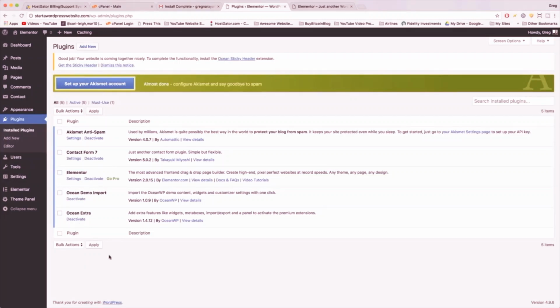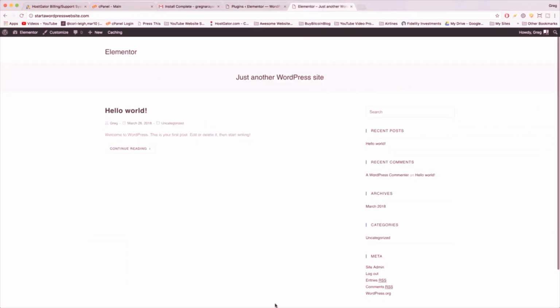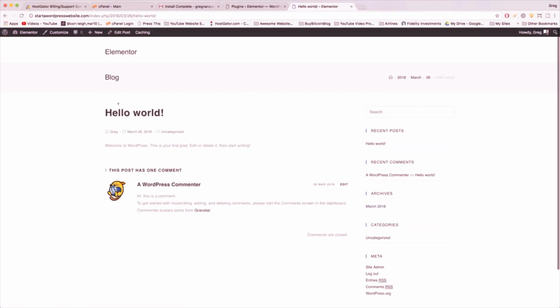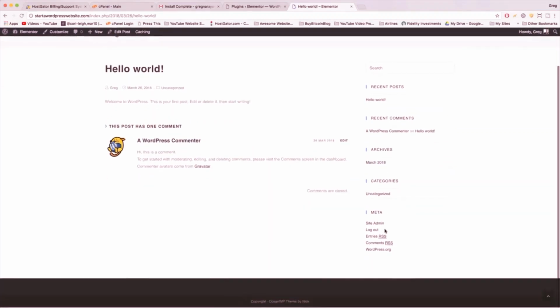So the next thing I want you to do is create the page structure for your site, because right now, what we're looking at doesn't really help us when we build it. We want to have pages live and also in a menu so that we can click around and get to the right page and just edit it. Right now what we're showing is sort of the default WordPress blog layout. This is just a sample post that WordPress made for you with a sample comment, sample sidebar, sample archives.